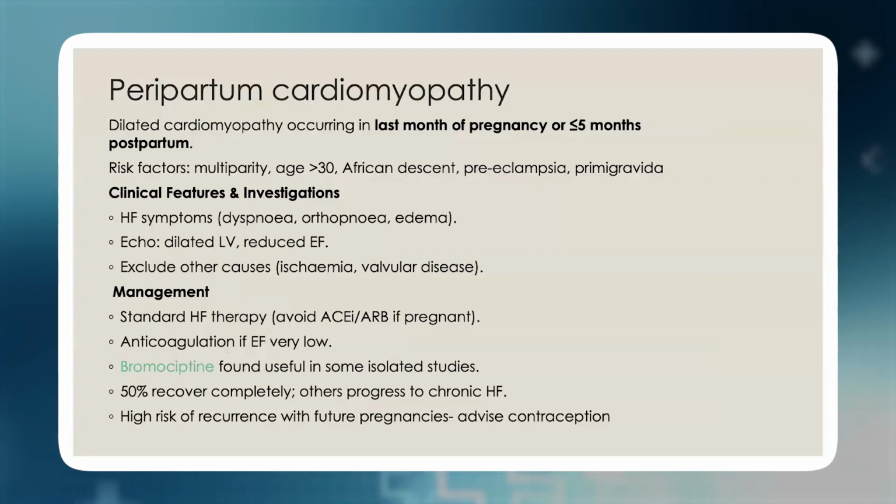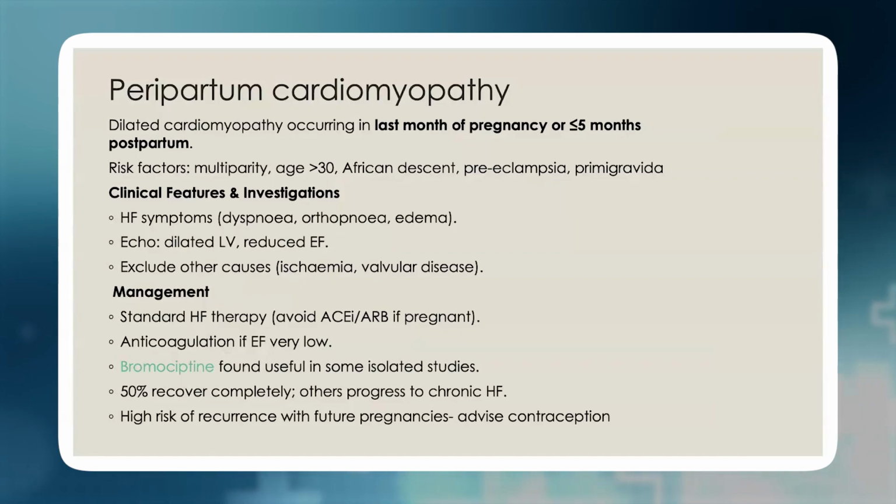Now coming to peripartum cardiomyopathy, very important for all kinds of MCQ, including MRCP exams. Peripartum cardiomyopathy presents as dilated cardiomyopathy occurring in the last month of pregnancy till 5 months postpartum. This definition was different before. Now it is up to 5 months postpartum from the last month of pregnancy.